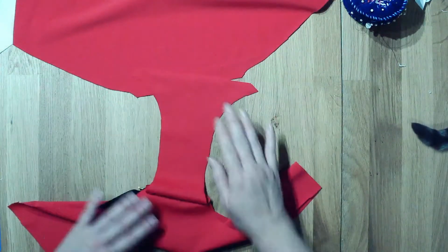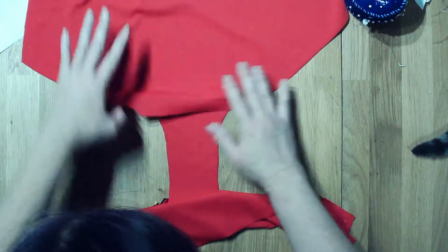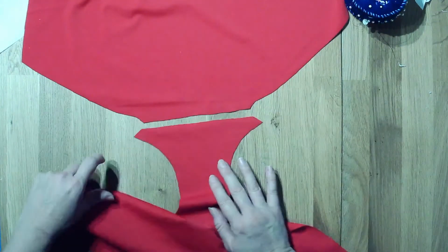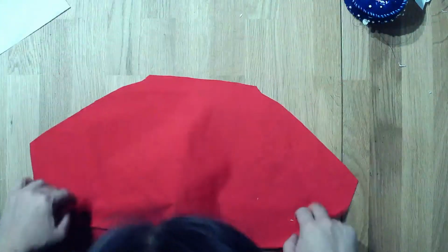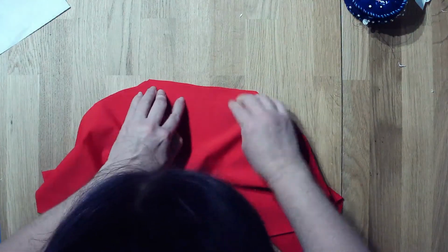Well, okay. So now we've got my right side together, and this is the back. I actually want to make sure, so we'll end up looking at it like this. So we want to flip this over so the right sides are facing each other. And then we can pin that.